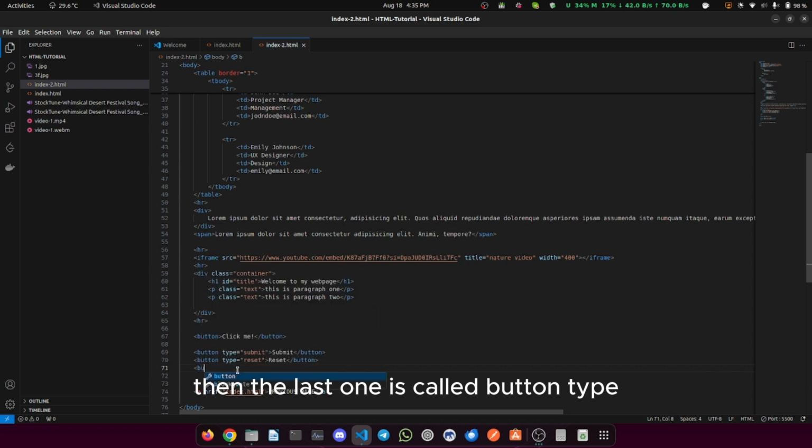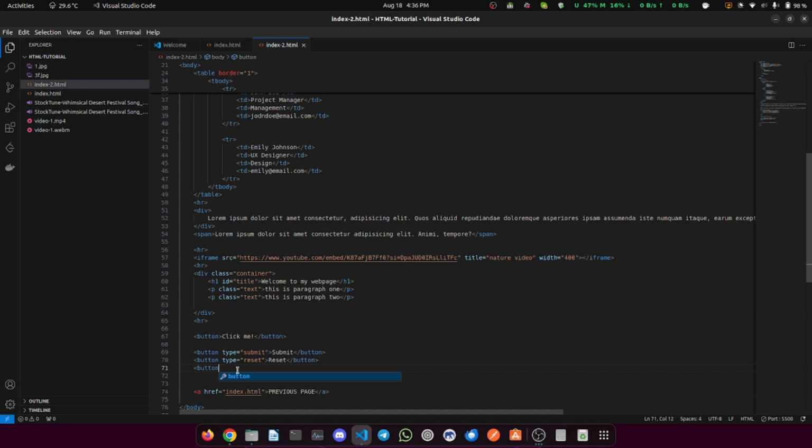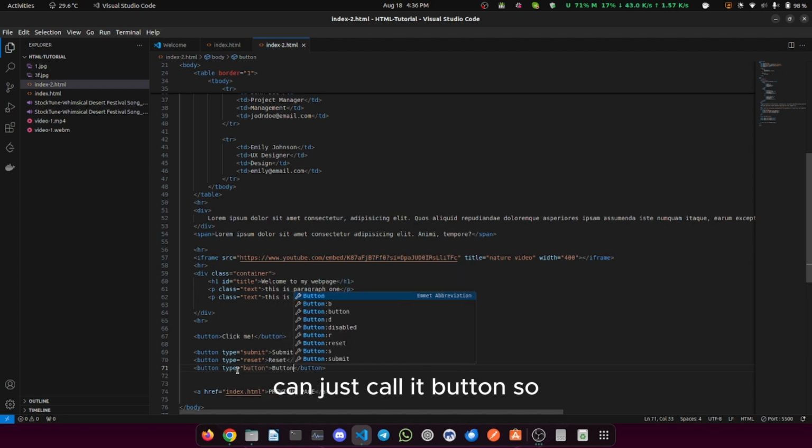Then the last one is called button type. You can just call it button. So the button type is just a regular button that does not have any predefined behavior.